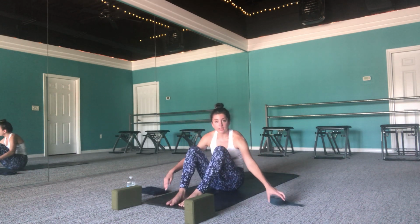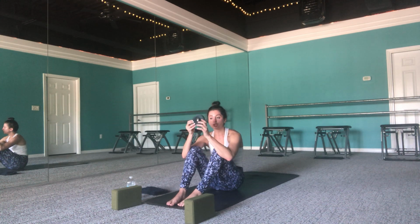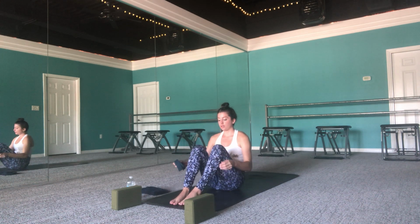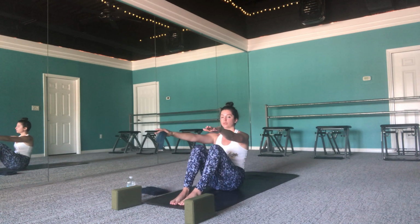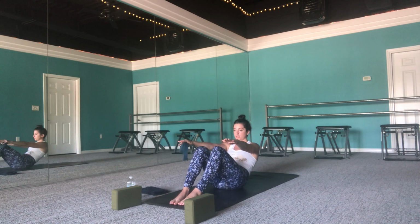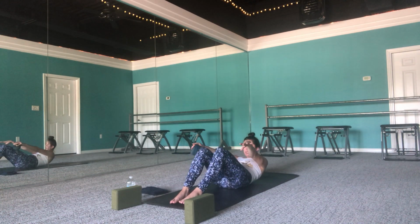We'll be on our mat for the rest of the class, and now you will need your strap, your towel, your tie, whichever you brought to class today. And then with our feet down on the ground, knees bent, arms out, we're going to slowly lower all the way down to a count of 4, 3, 2, 1.